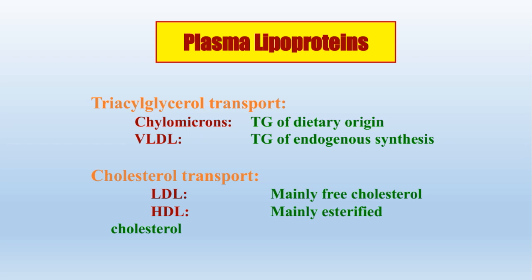HDL is often called the good cholesterol because it helps remove excess cholesterol from tissues and arteries, transporting it back to the liver for excretion or recycling. Understanding these different lipoproteins and their roles is fundamental for grasping how our body manages fats and cholesterol, which is central to overall cardiovascular health.